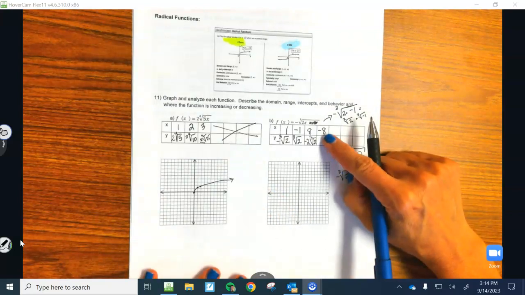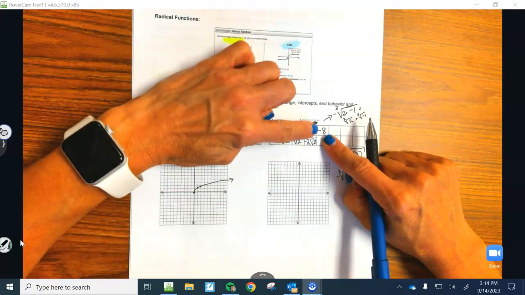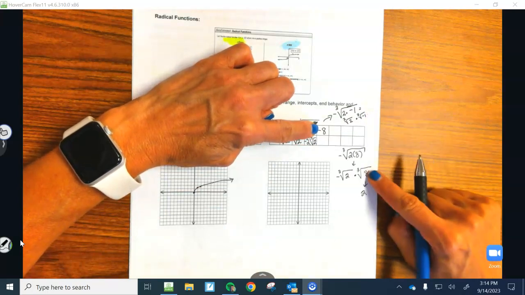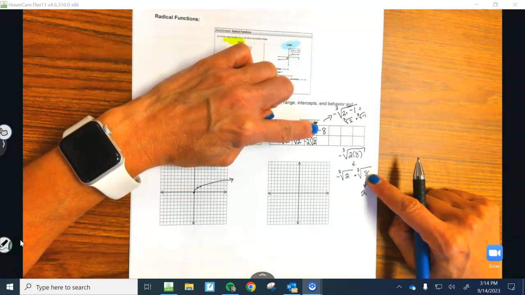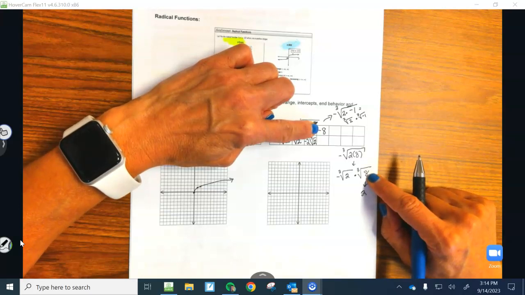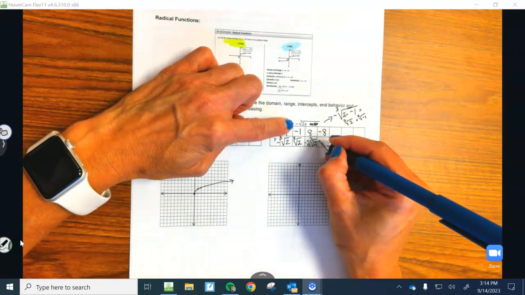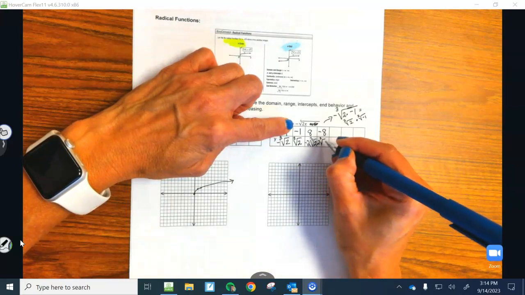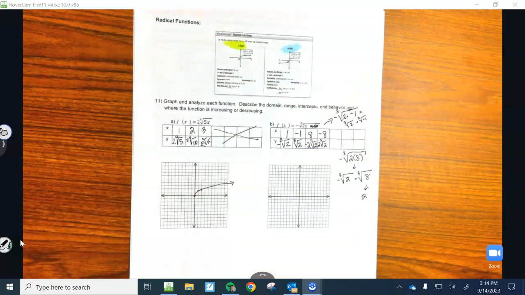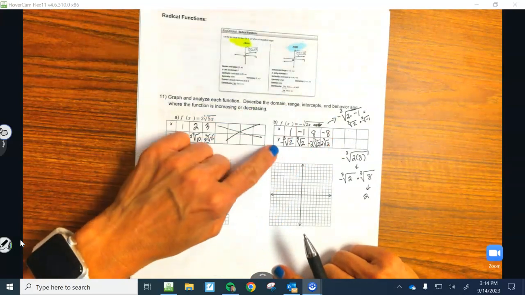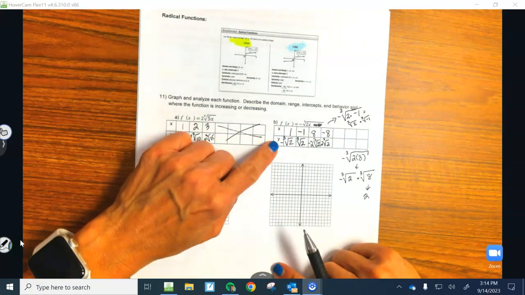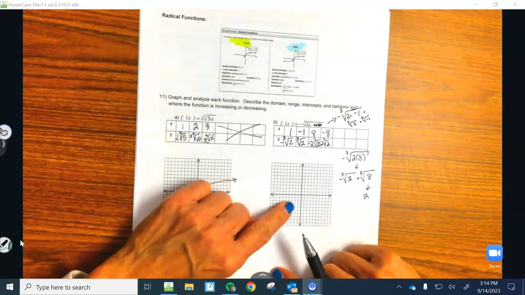Now again, same exact rule applies here. When I plug in a -8, just like we took out a negative, when I plug in a -8 right here, I'm going to be able to take out a -2. But remember, there's already a leading negative here, so this is going to turn into +2 cube root 2. So again, guys, these are ugly numbers, pretty much impossible to graph accurately on paper.